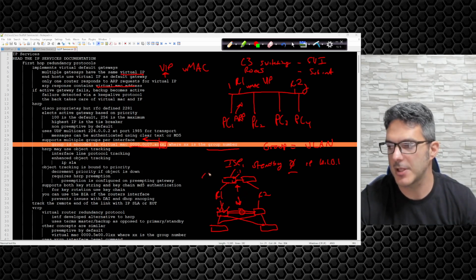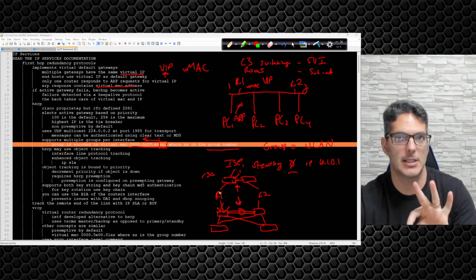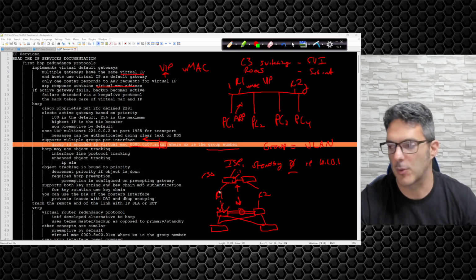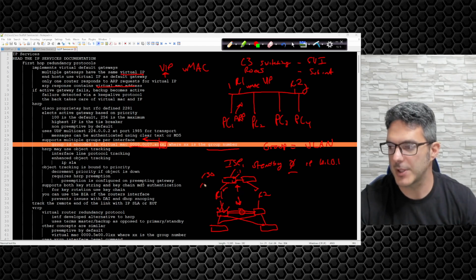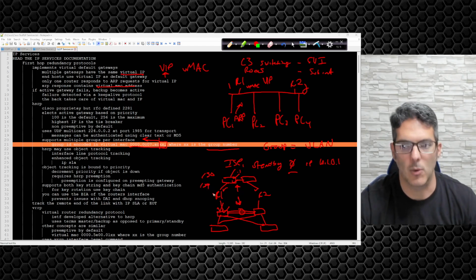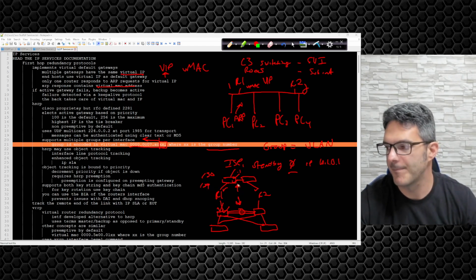With a /30, you're really not going to be able to do that because you need three IPs for that to actually work. You need one for each device, and then the actual VIP. If you have a /29, that'll work because you need 3 usable IPs. So the provider's got one, you give one to each one of your devices and then one VIP, and then you have the provider point to this.